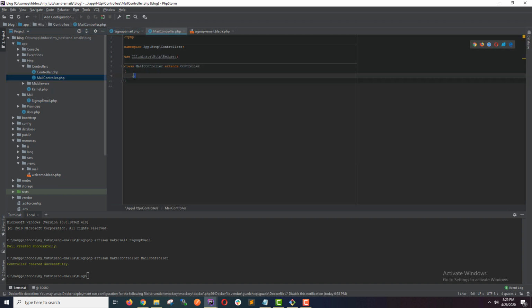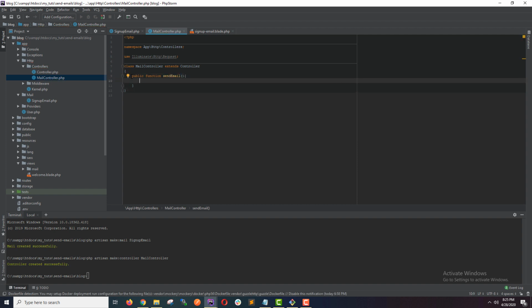Inside that I'm going to create a new method, public function sendEmail. Inside this method I can call the Mailable class, so I can test whether the mails are sending or not.